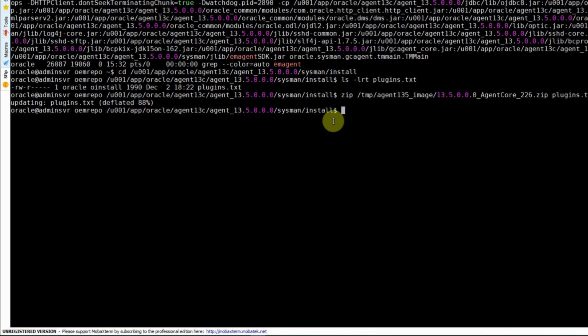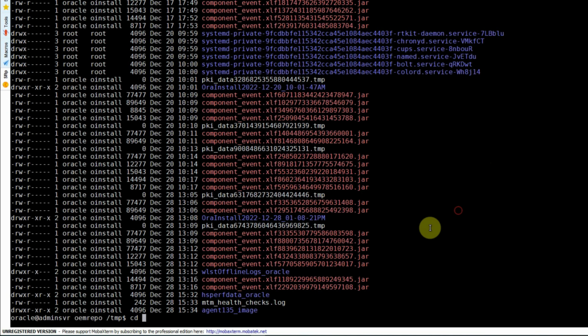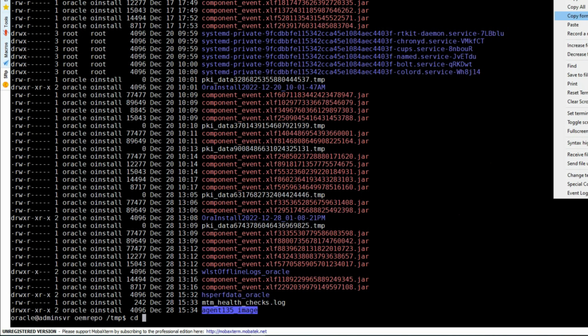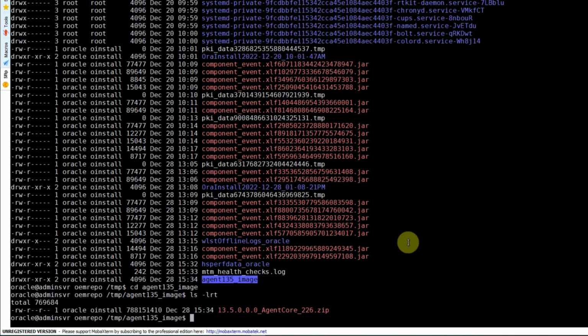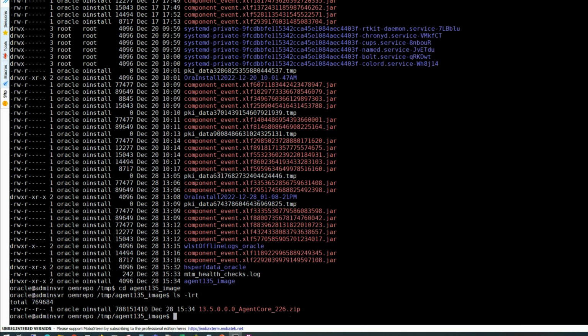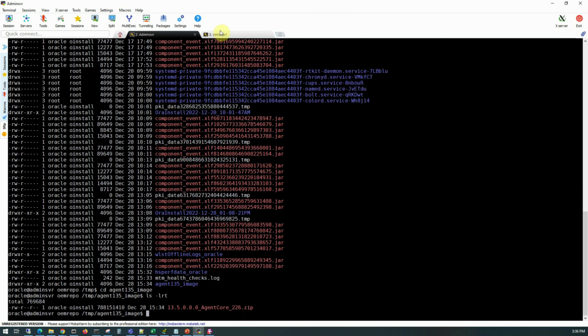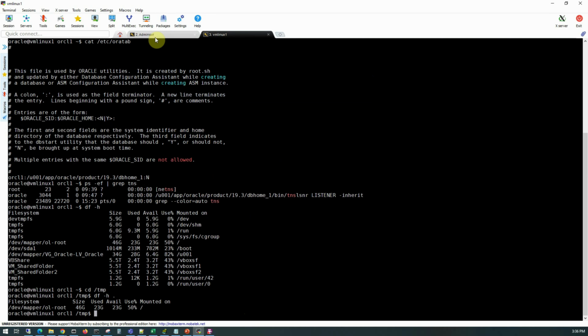Now we have to transfer the agent image to our target server. So we will go to the temp directory, cd temp, and we have our directory where we have created our agent installation images, and this is our agent installation image which is in a zip format. We have to transfer this zip file to this VM Linux server, which is our target server.